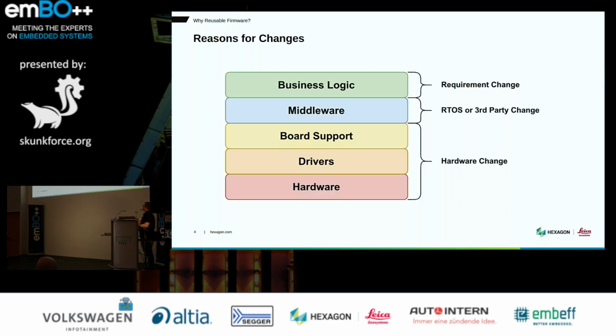The other issue is changes. Like I mentioned, we have a maintenance time of over 10 years, which means each product needs to live 10 and some years. This is a problem because, at first, over time, hardware can change, also in a product which is already released. We've seen it in the last years with the chip shortage. Quite soon, you need to adapt something where you thought you would never touch this code again. This is an issue.